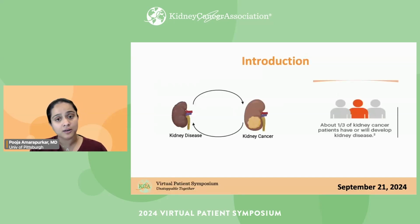So let's start off by, and you might have heard some of this before, but it is very crucial to understand that kidney disease and kidney cancer, or cancer of any sort, have a very close-knit relationship. About 1 in 3 patients of kidney cancer will develop kidney disease in some form or other as they go along, through either the therapy or surgery, or as a consequence of the whole experience of having gone through cancer therapy. This not just holds true for kidney cancer, but also chronic kidney disease predisposes patients to various forms of cancer. So whatever information I give to you today about kidney cancer relates and spills over into cancer treatment in general as well.